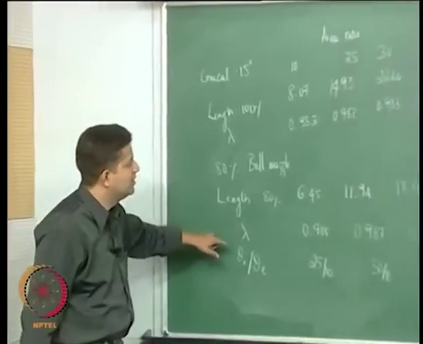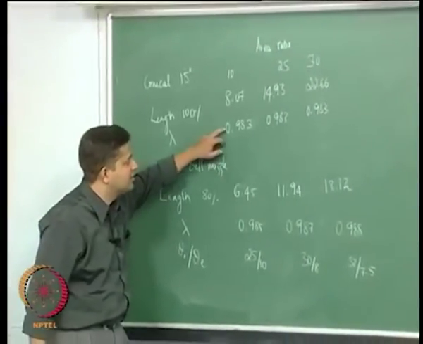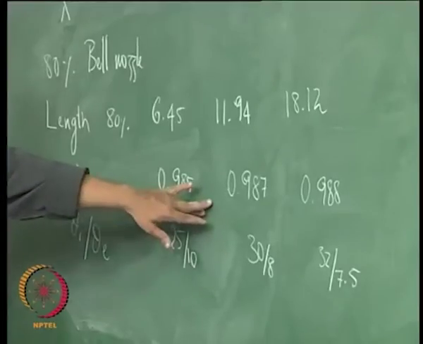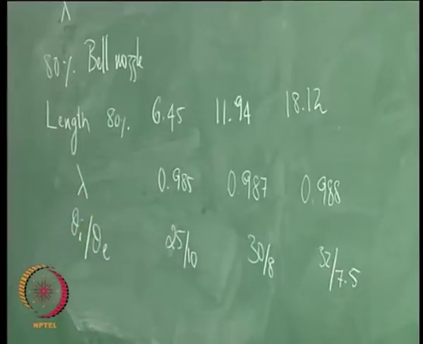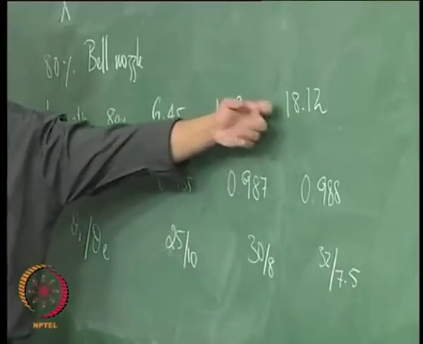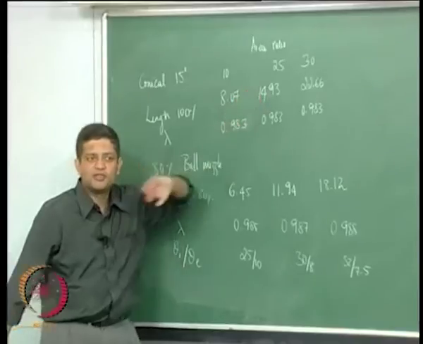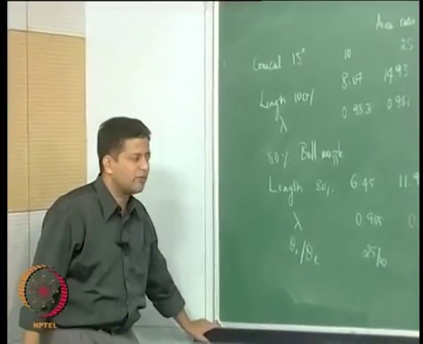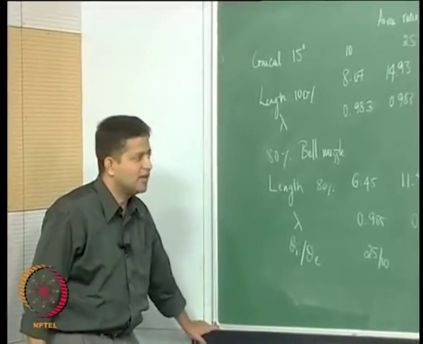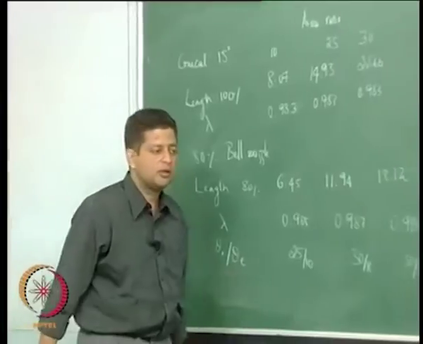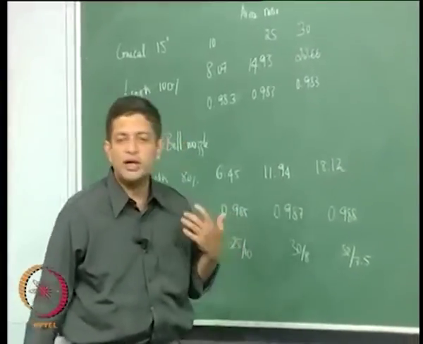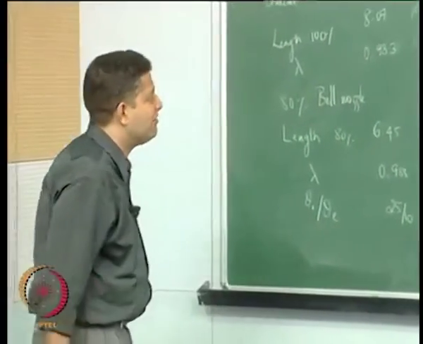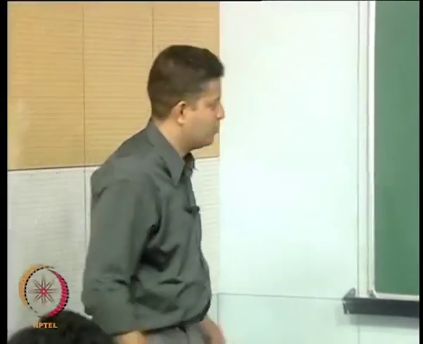Now, if you look at this, the lambda values here and here, they are comparable, and in some cases you will get a higher lambda here, but whereas the length is smaller than the other one. So, in a sense you have saved quite a bit on the length, which means you will have a reduced nozzle weight. Okay. So, that is the advantage with a bell nozzle. Bell nozzles are typically used only in the upper stages and not in the lower stages. We will come to why that is so in a little time.